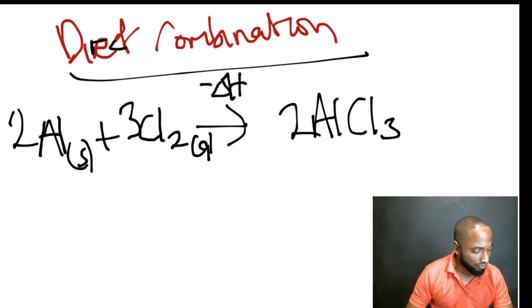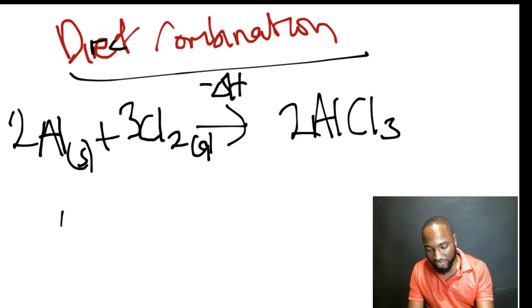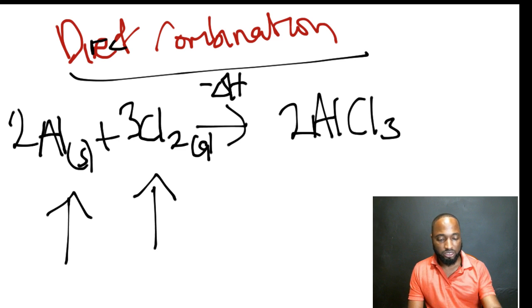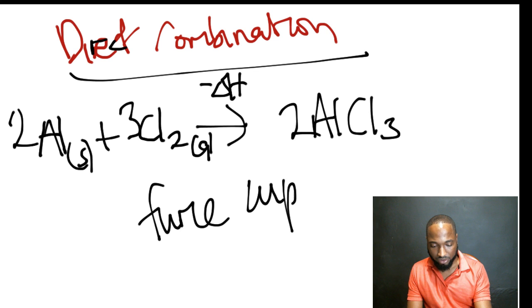So finally, we did ionic precipitation, titration, direct combination. You want to bring the two of them together. Make sure you do this in a fume cupboard, so you don't breathe in all that chlorine. Right? This takes place in a fume cupboard. The next three would be using a reactive metal with an acid, an insoluble base with an acid, and an insoluble carbonate with an acid. Those are the easy three. I'll leave those for you to revise.